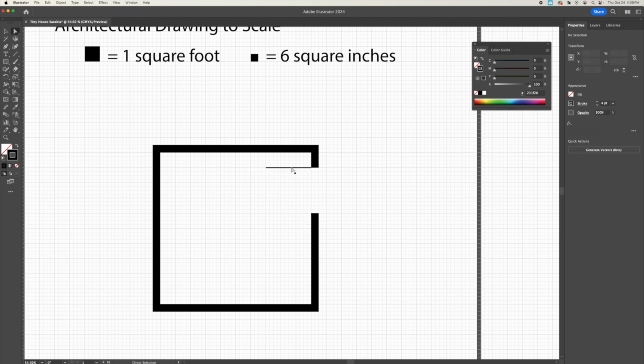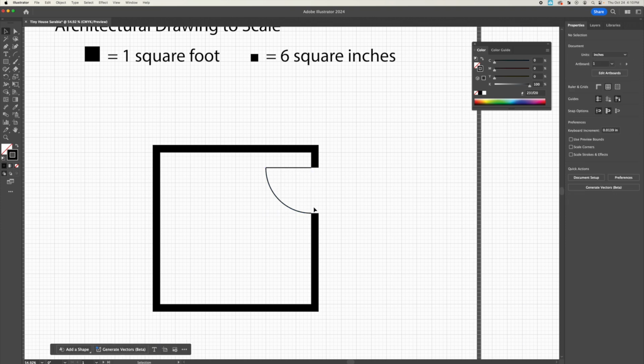So that's a line. And what I'm going to do next is I am going to click on the line and I'm going to go to my arc tool. And with this arc tool, I'm able to connect that side of the door to this side of the door. And that signifies that there is a door there, right? That shows you which direction the door opens. It's just a symbol. It's not an actual door. It's just a symbol of a door.